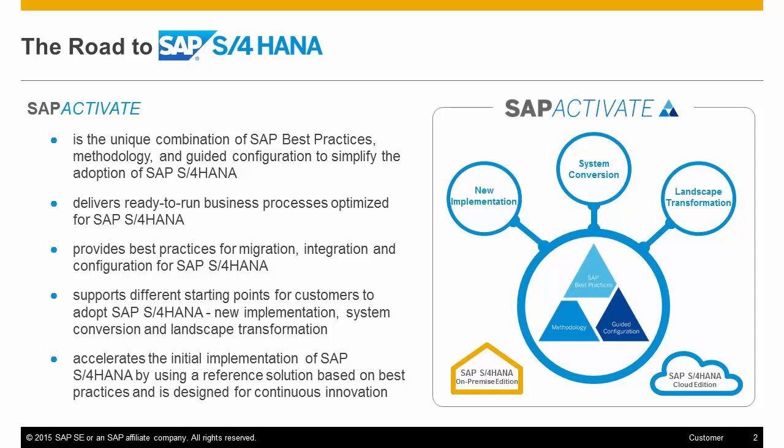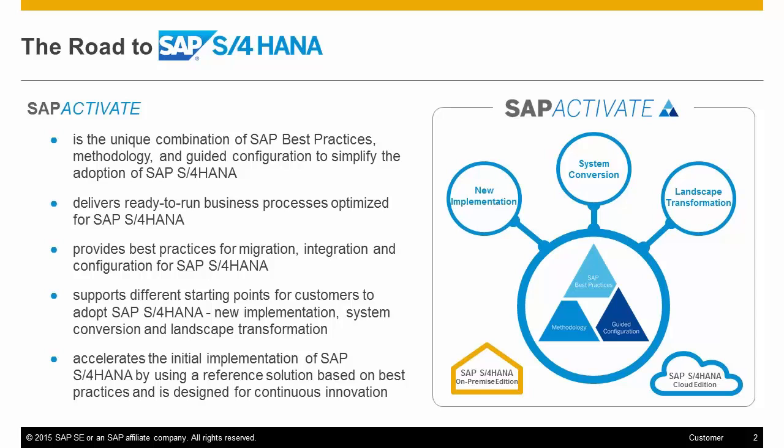These ready-to-run business processes, comprehensive, flexible, and optimized for SAP S/4HANA, are cultivated from the collective implementation knowledge of thousands of SAP customers. SAP best practices also cover integration and migration fundamentals. They're designed to guide you through an optimal migration process, whether you're moving from a legacy SAP system or a non-SAP database. SAP Activate gives you a reference solution with sample data included in the product, clear guidelines, and step-by-step directions on how to move from your current landscape to your goal.